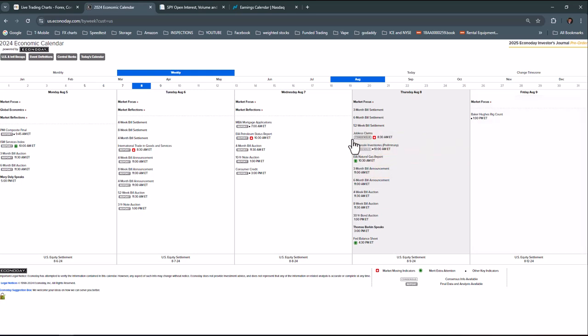Economic calendar, we got jobless claims coming out at 8:30. Wholesale inventories at 10, a gas report at 10:30. That's it. And a Fed speaker, but it's not Mr. Powell. Tomorrow, nothing happening but a rig count. All right, so that's it. Really light, super light week on the economic calendar this week. If the market makers wanted to make stuff happen, this would be the week to do it.